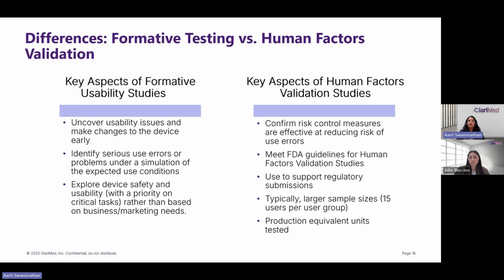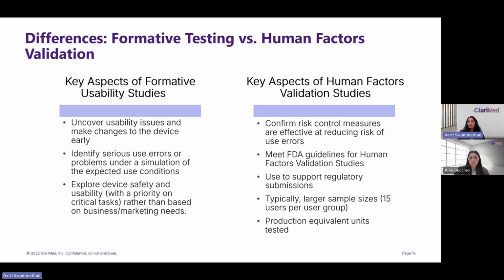What you find in formative usability studies will also contribute to your risk analysis, so you keep iteratively adding and refining it to capture anything that could happen based on what you've seen when users interact with the device, and really explore device safety and usability with a priority on critical tasks.